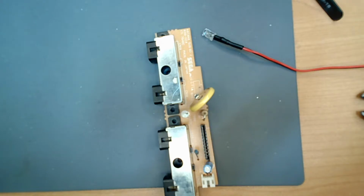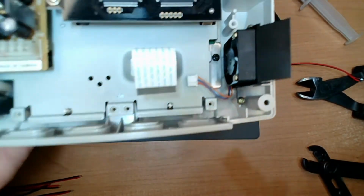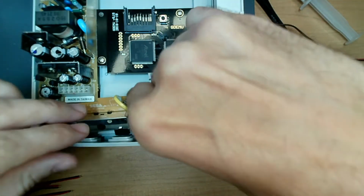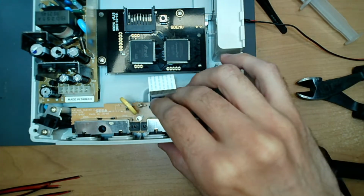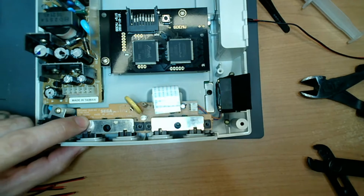Alright, so take a look at this. Okay, so I just want to double check one thing. So this is the Dreamcast. And when we put the ports in here, I want to see how far they stick in. Okay, so this is what you have to take apart when you have to take it apart.